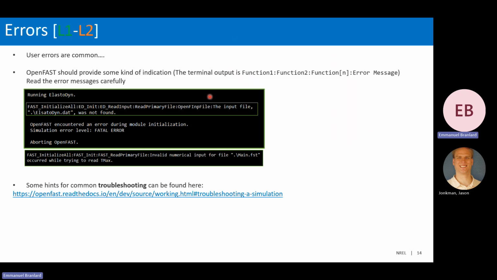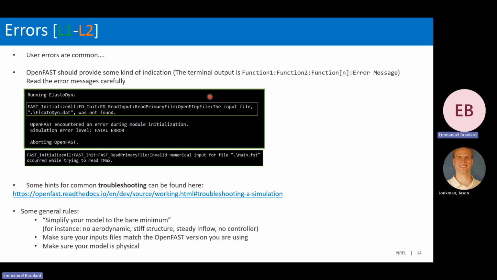I wrote some hints for troubleshooting OpenFAST simulations. Some general guidelines: if it's not one of those easy errors, if it's more like a physical error, where you think everything should run but OpenFAST crashes, or the numerics appear wrong, like you have a tower strike you don't expect, the advice is to always simplify your model to the minimum. OpenFAST is complicated and has many modules.